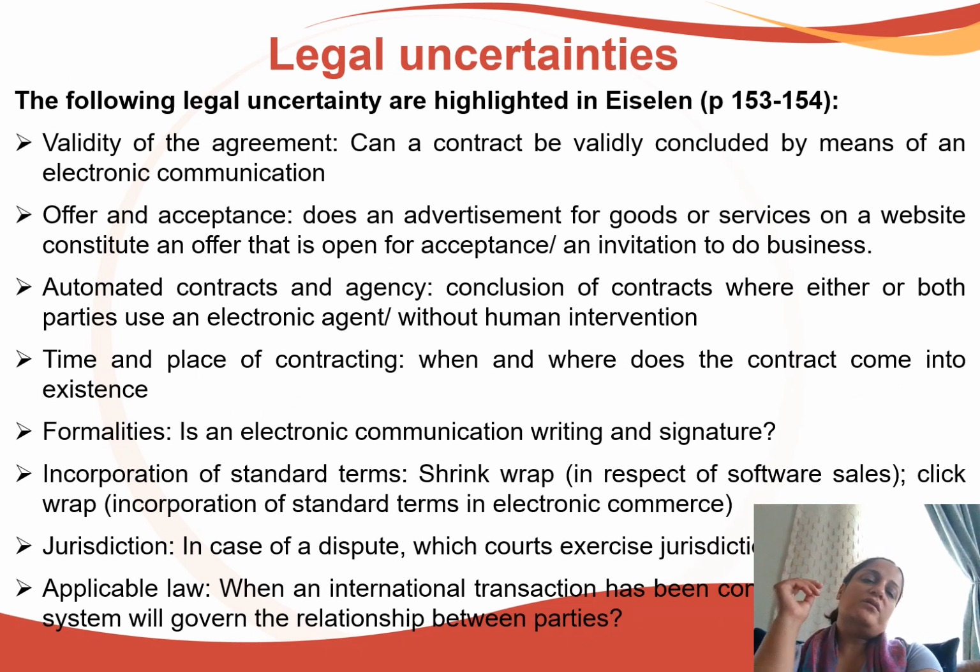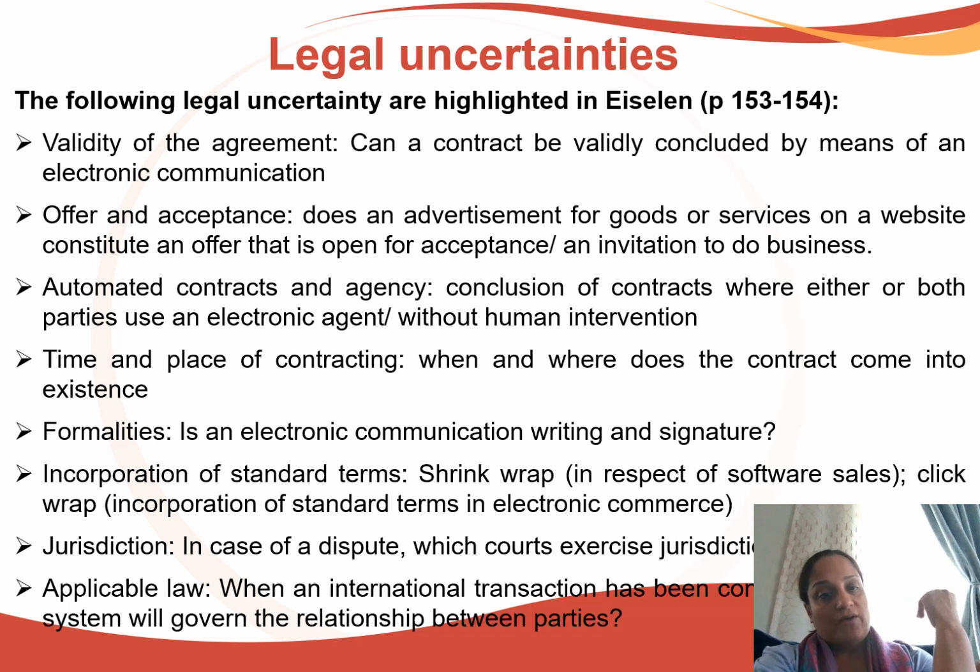Now, there are certain legal uncertainties that come in when you use the internet for contracts. One of the main highlighted ones is the validity of the agreement. Can a contract be validly concluded utilizing the internet? When do you have that meeting of minds? You've got the idea of an offer and acceptance, and you have to have agreement on very basic things. Law of contract tells you that you have to have an agreement, and you have to have consensus. Sometimes it will just be ads and advertising and things like that. So keep that in mind.